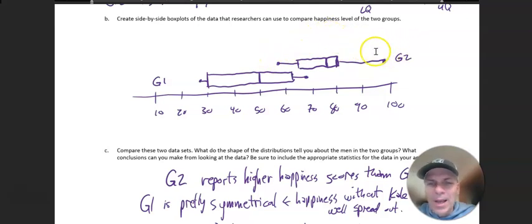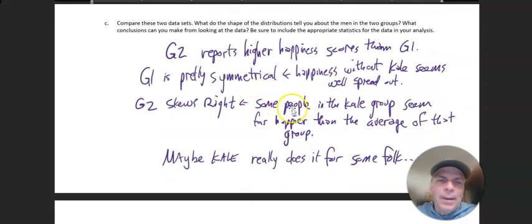And you can see that group two looks kind of skewed to the right—how it's spread out like that up there. So that helps us think about this. And this one looks pretty symmetrical. Looks like these group two scores are all higher than these group one scores too, almost all, mostly. Comparing those two data sets, you can tell some of the things that I said.